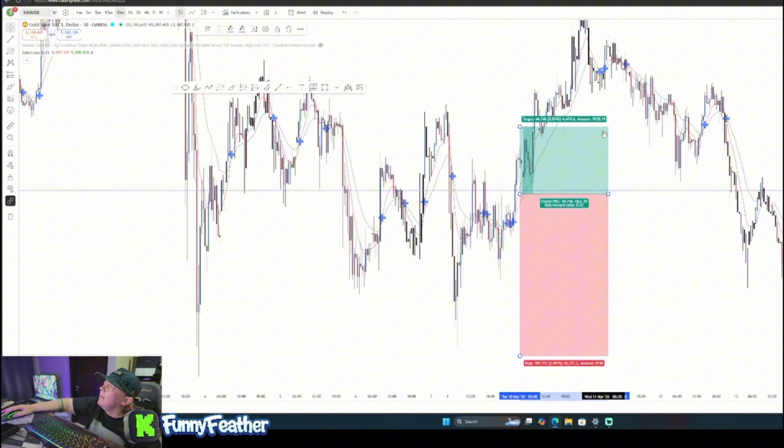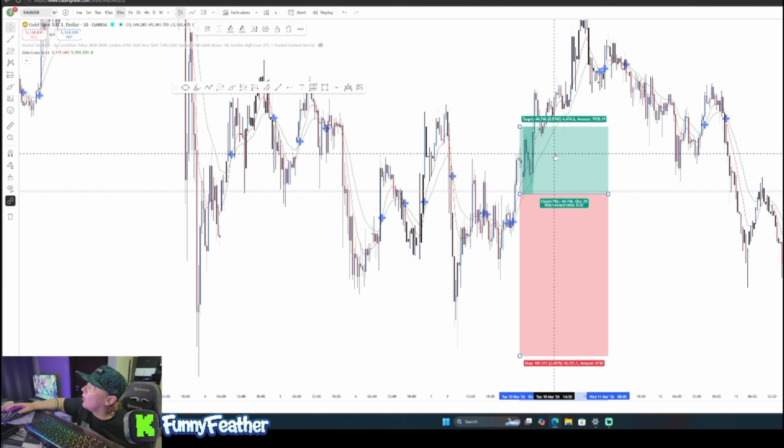So if we win, we get what? We get a risk to reward of 0.42. So we're not even making 1. We're just making 40%. If we lose, if it hits here, boom. We've lost more than we could have earned. Right? We have lost more than we could have earned. And we don't want that, right? We don't want that.